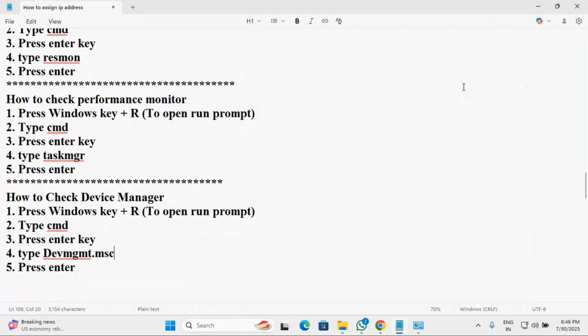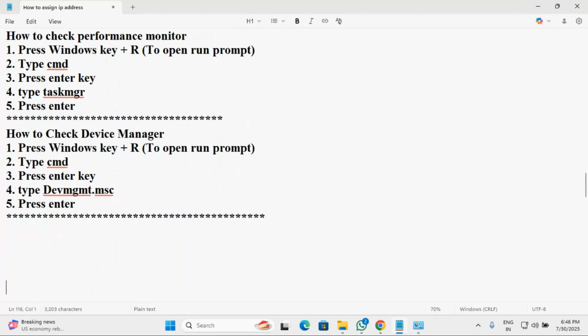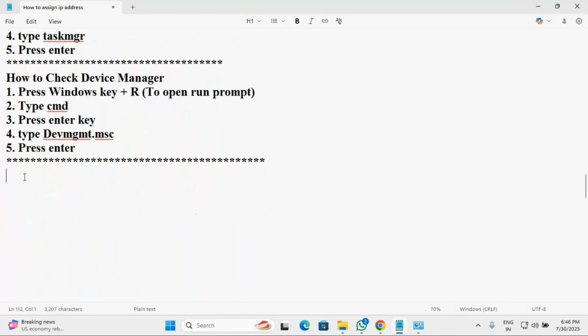Now the next thing is, sir, I wanted to see which ports or which services are open. You told that DHCP, you told that DNS. So I wanted to see those services. So how to check? Open services.